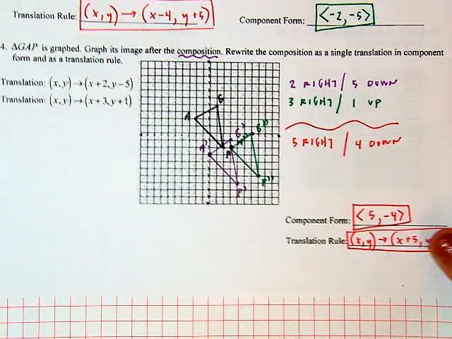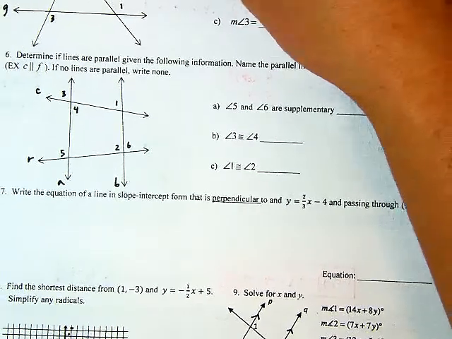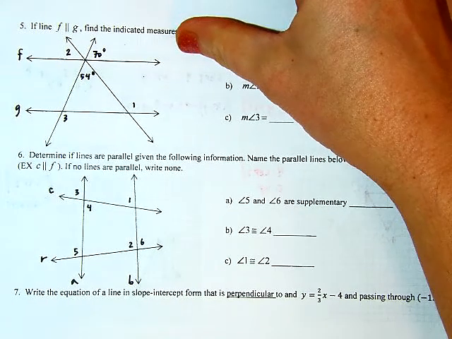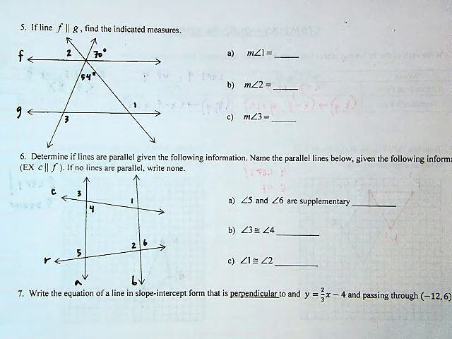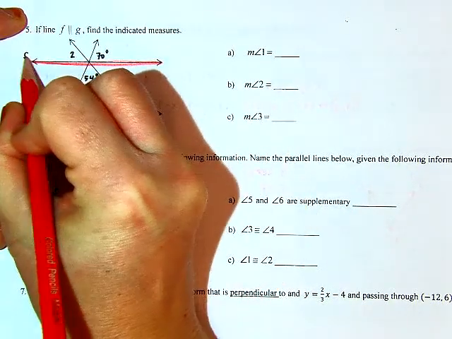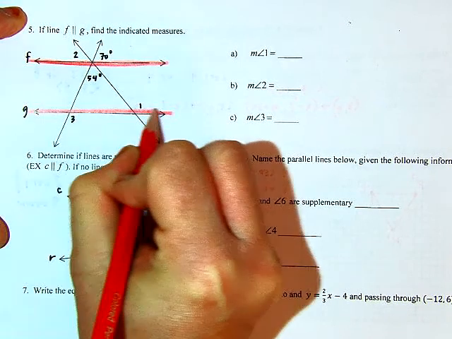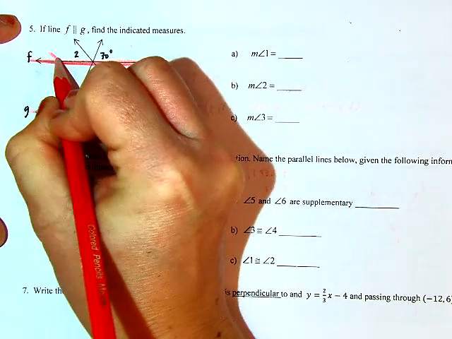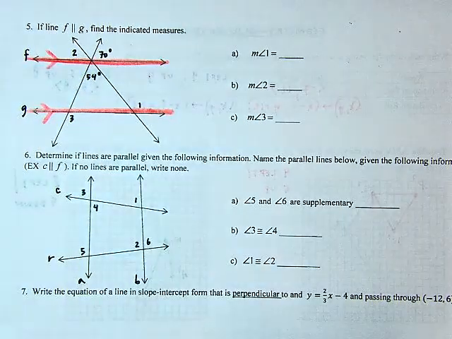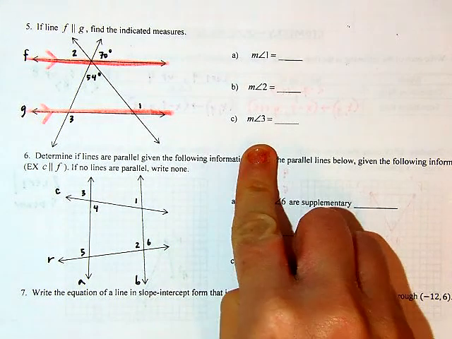All right, let's do a little flip. Go to the back side. All right, so here in this problem, we are told that F and G are running parallel. So I'm going to use my colors here to emphasize the parallels. So F and G, bright red. I'm going to show the arrow for my parallel notation. And I'm trying to figure out how do I get to these measures right here.